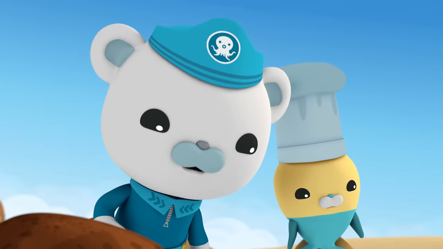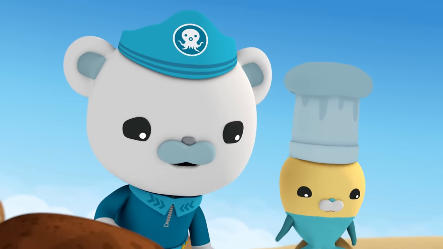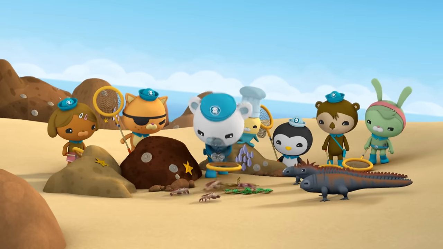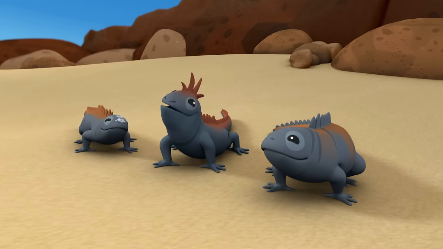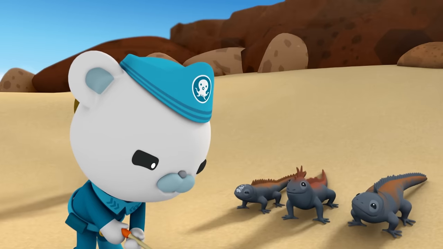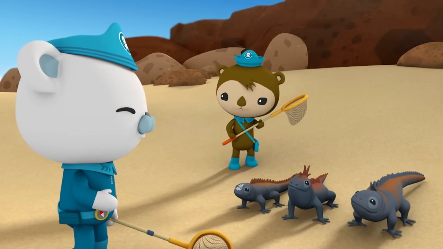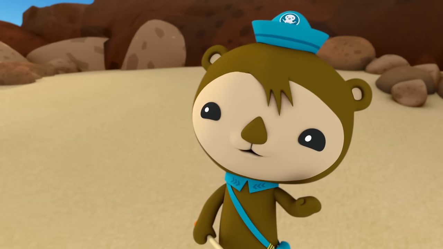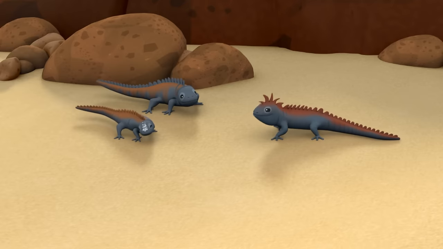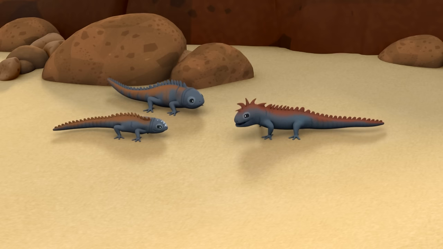Don't worry, iguanas. We'll take you and the crabs back home just as soon as we can round them up. You never catch red rock crabs like that. I think you're right. If only we had something to distract them so we could sneak up on them. Captain, I think I know just the thing. Now what do we do? Just pretend you're sunbathing.